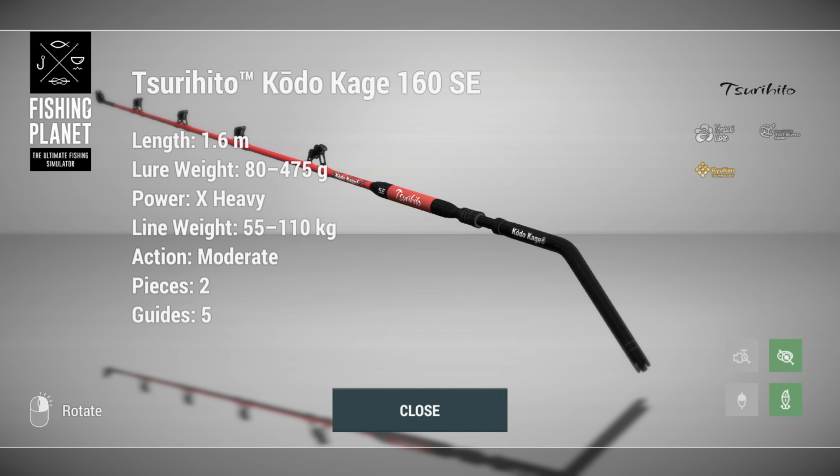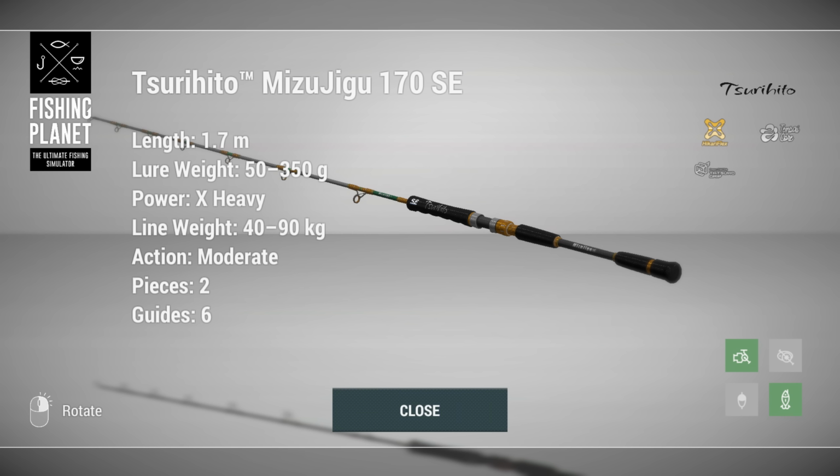Now, as we move away from bottom rods into the trolling, casting, or spinning rods, we have new combinations of gear that will be used to target some of the largest fish added to the game to date. First up, the Kodo Kage offshore casting trolling rod at 110 kgs or 242 pounds and 5.25 feet in length. This short and stocky rod will be paramount in targeting those new, huge ocean fish such as the black marlin or swordfish, and I have a feeling we'll be getting a lot of use out of this one. Next up is the Mizu Jigu, a spinning rod with 90 kgs or 198 pounds of strength at a short and stout 5.5 feet or 1.7 meters in length.